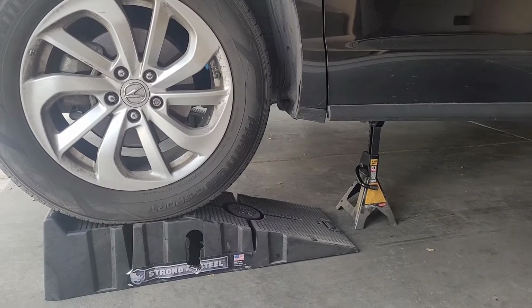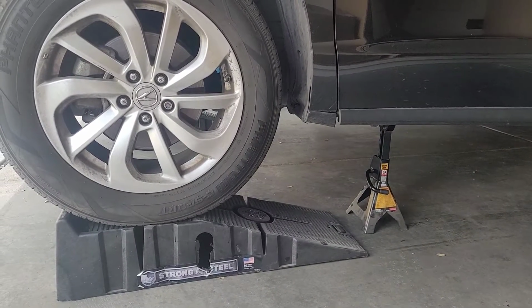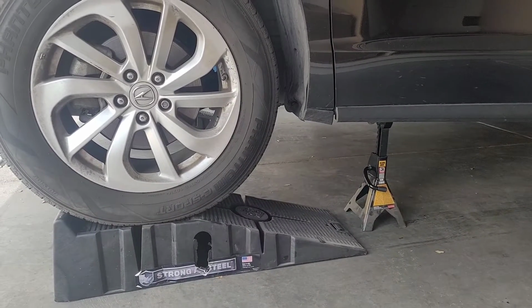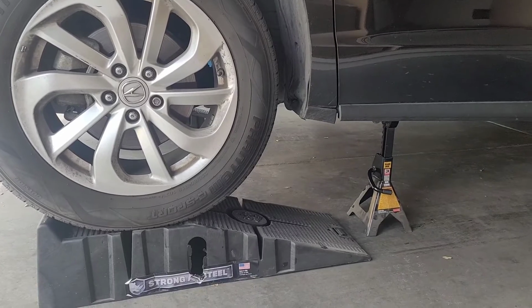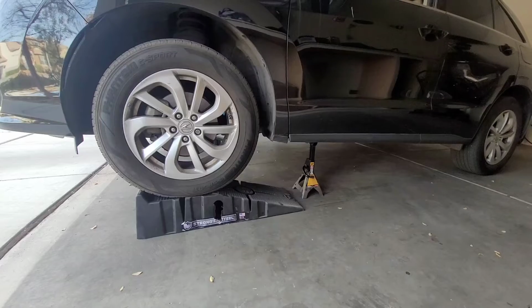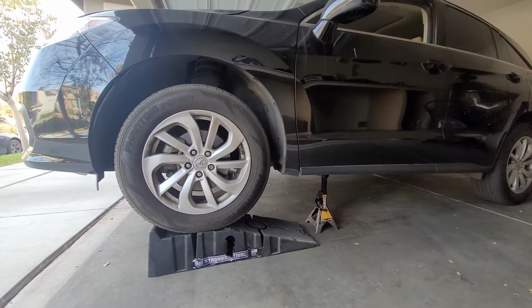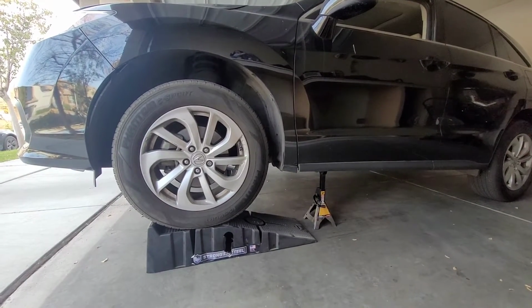So this is what it's going to look like. I got the car on the Rhino Ramp, secured by the jack stand. Let me give you a wide angle so you can see what that looks like, just like that, okay?